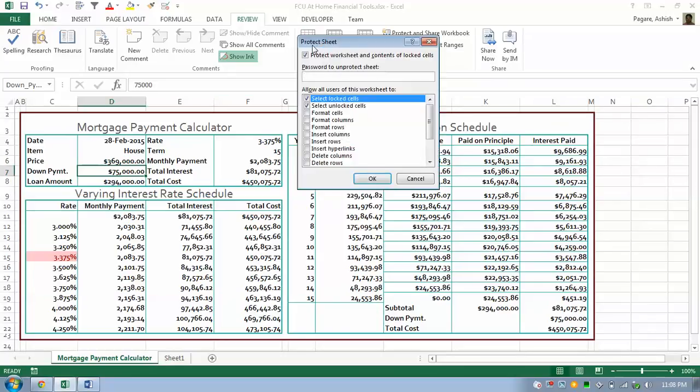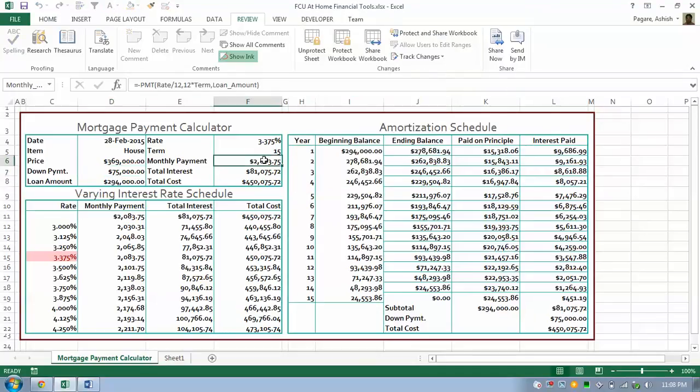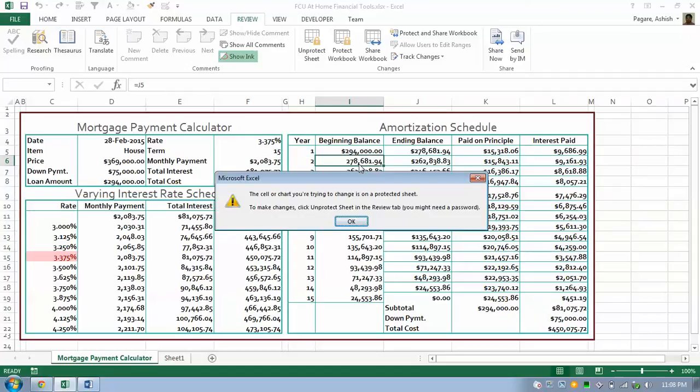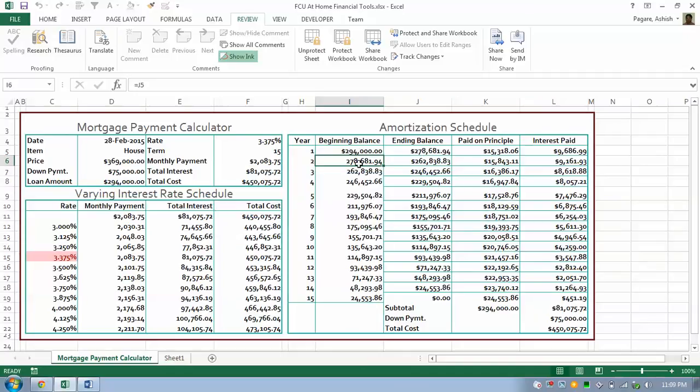If we protect, we are saying, let me select the locked cells, at least let me click there. Let me select the unlocked cells as well. And there is no password I want to enforce. With this, if I select, I'm not going to get any message, but as soon as I try to change something, I will be prompted to say, your sheet is protected. You can't make changes to the protected or locked cells. But just for the sake of discussion, if the property I'm buying is 450,000, I can very well make changes because this cell is not locked.